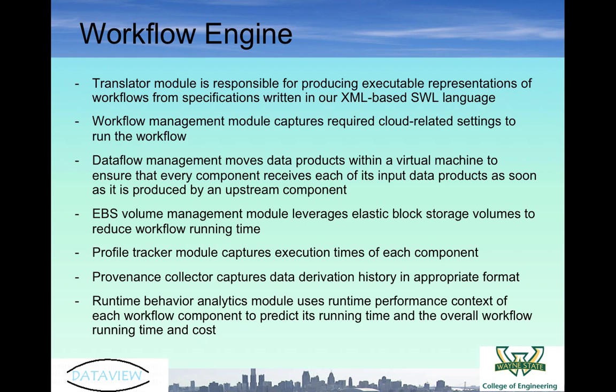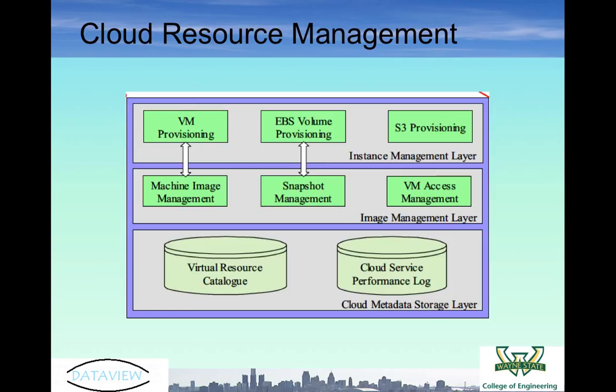The EBS volume management module leverages elastic block storage volumes to reduce workflow running time. The profile tracker module captures execution times of each component. The provenance collector captures data derivation history in appropriate format, and the runtime behavior analytics module uses runtime performance contexts of each workflow component to predict its running time and the overall workflow running time and cost.